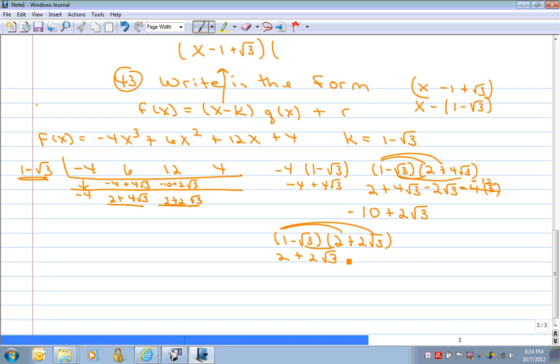Negative square root of 3 times 2 is negative 2 square roots of 3. Those are going to cancel. That's a really good thing. And now here again, we have a negative square root of 3 times a positive 2 square roots of 3. That's a negative 2. Square root of 3 times the square root of 3 is 3. So when we do 2 times negative 2 times 3, we get a negative 6. Again, combine our terms. Negative 6 and a positive 2 is a negative 4. And then the 2 square roots of 3 and the negative 2 square roots of 3 cancel. So we have a negative 4 and we get a 0.